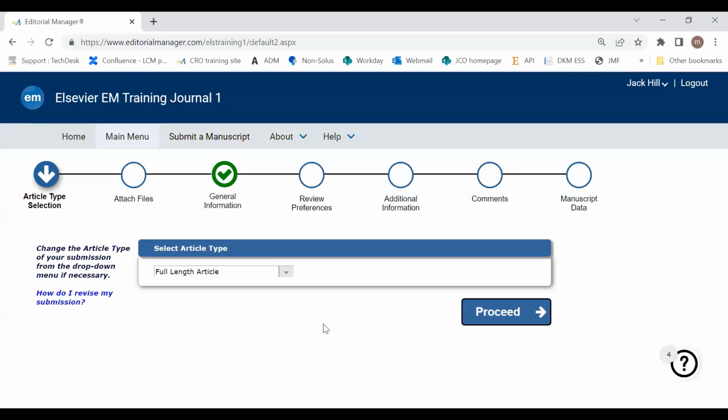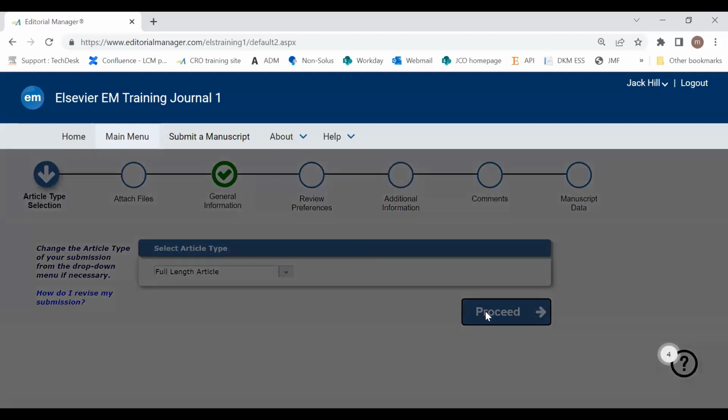So now you will be prompted to confirm the article type here from the drop down. Please note that it is rare to change the article type during the revision process. Doing so may result in different required files or different required information to be provided by authors. So please refer to the guide for authors that I just pointed out earlier for more information on that. When you are ready, please select the article type and then click on the proceed button here.